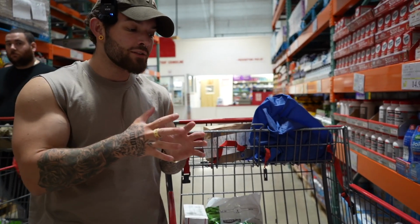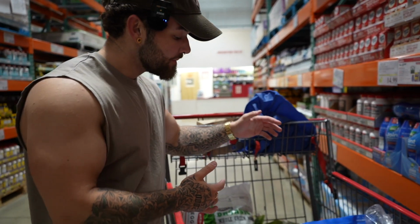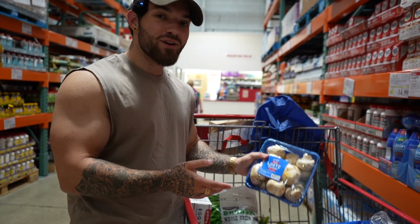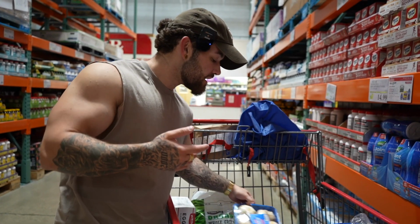All right, so I didn't record everything as I walked by, but kind of just want to take you through everything in my cart right now. So also added mushrooms in here. This one's open, whatever. We added mushrooms in. This is a free food. I pretty much just cook it up, saute it however much I want.